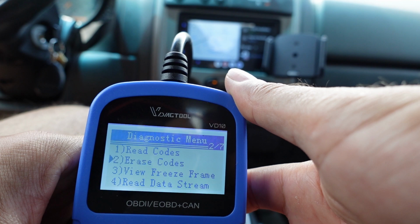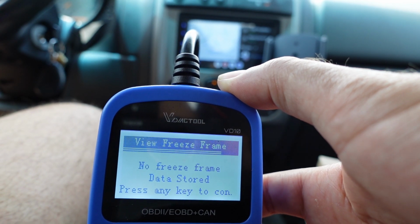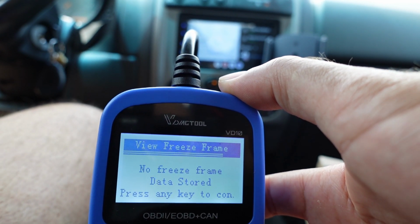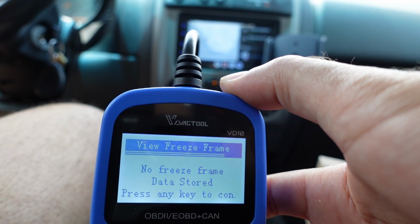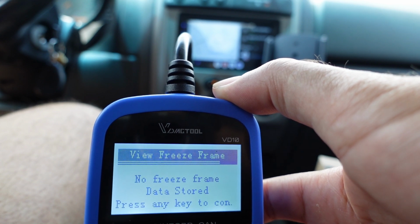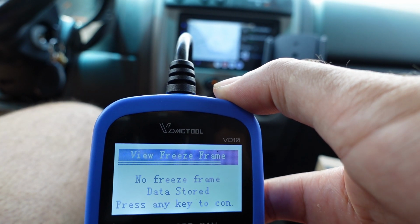So let's go to freeze frame data. I don't have a check engine light, so I'm going to see what happens. I don't think it'll show anything because there's no freeze frame data. Freeze frame data, to my understanding, is tied to a check engine light. When your check engine light comes on, the computer in your car takes a snapshot of all the relevant data PIDs that are available that correspond to whatever OBD2 data PIDs go into freeze frame. So you can take a look at that, say what RPMs, what's your mass airflow sensor reading, things like that, for example.